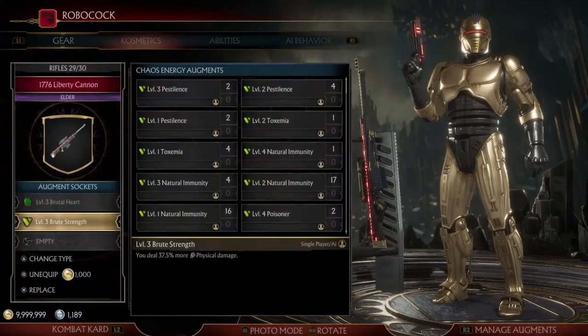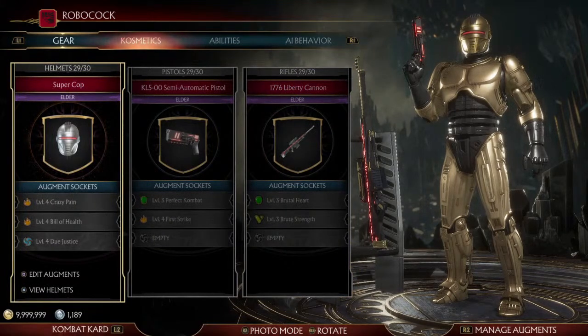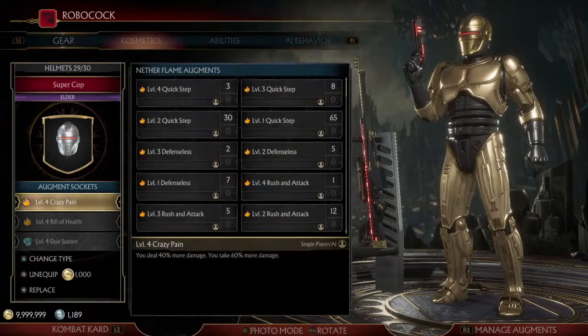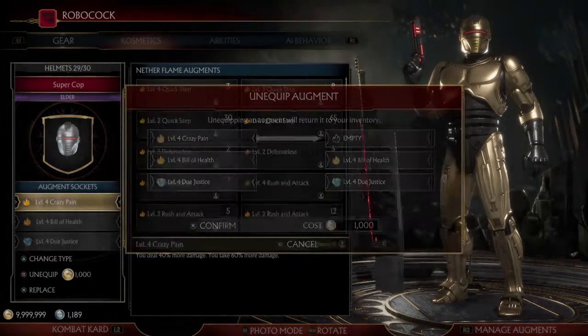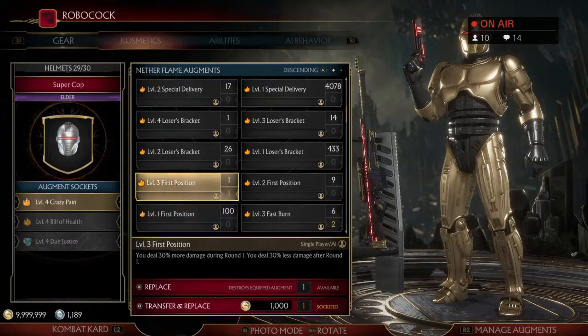Most uppercuts in this game are physical damage, so we're also using Brute Strength, which does more damage for the uppercut. Basically, we're going to need more offensive augments in order to turn any character into a one-shot machine to give you hearts. I've also got here a level 4 Crazy Pain. You could run that in first position, that's also an option. You could run level 3.